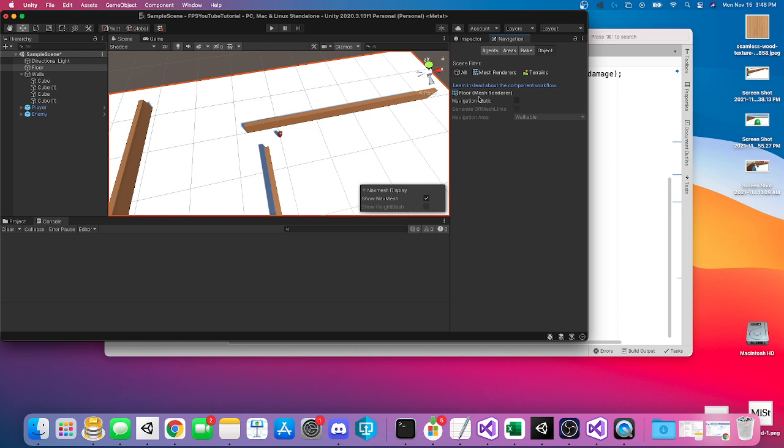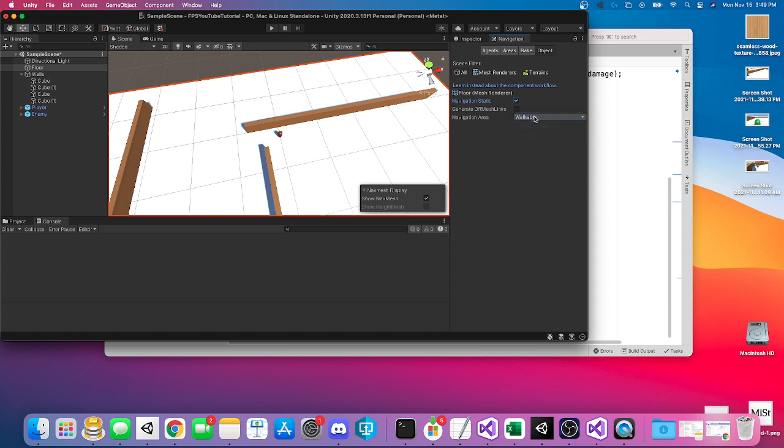What we're going to do is, for every single object that needs to be part of the map that's not moving, we're going to mark it as navigation static. And in the floor's case, we're going to say, hey, the floor is something that we can walk on. Our other options would be not walkable and jump. Jump is a little tricky to deal with. That's way outside of the scope of this tutorial. But basically, it allows us to set some pathing for some jump options to allow the NPCs to jump across platforms. We definitely do not want to mess with that here. It's very complicated, and honestly, it's not one that I'm particularly good at.